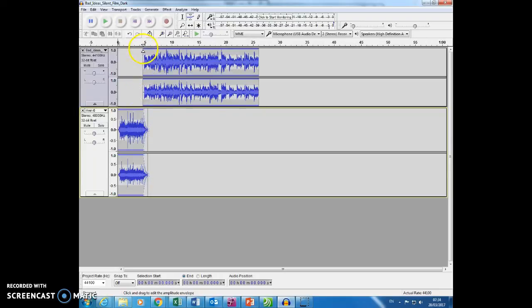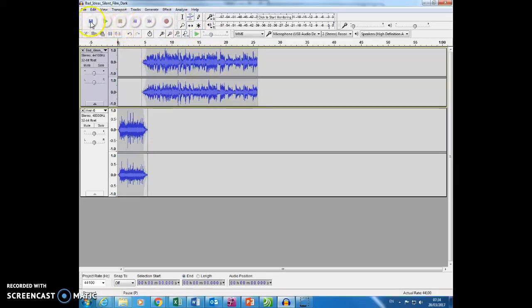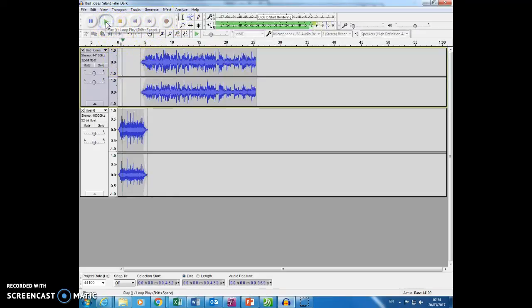And I'm going to do exactly the same here. And I'm going to get the volume to come up like so. And I'm just going to move that whole track so it overlaps slightly more, and then I'm going to see if we can play this again. So I need my selection tool and play. Not bad, but maybe it just needs a little more overlap so that it appears to start one over the other. So let's use my selection tool, come back to the beginning.